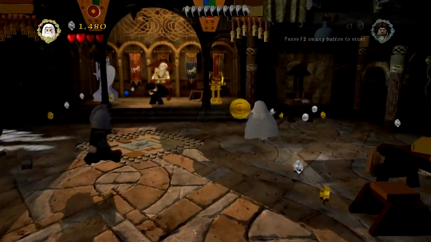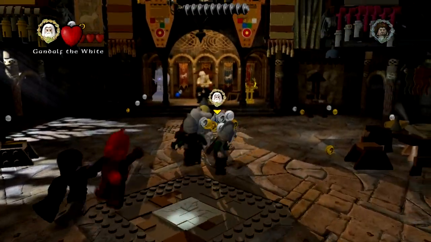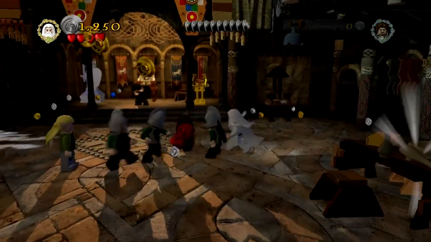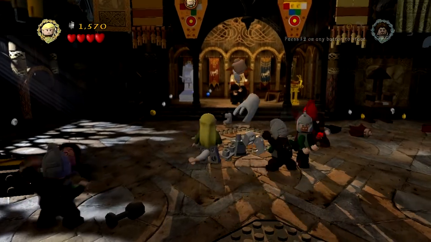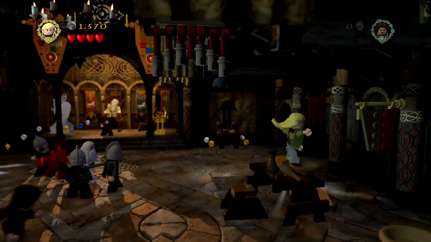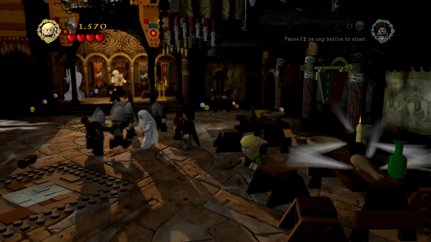No. Well, let's just switch to an elf first. Oh, come on now. Can I please switch to the elf? Thank you. Alright. Wait, why are you... What? Oh, that's right. Gosh darn it. Because they took our weapons at the beginning. Can I throw anything? Can I throw chickens?